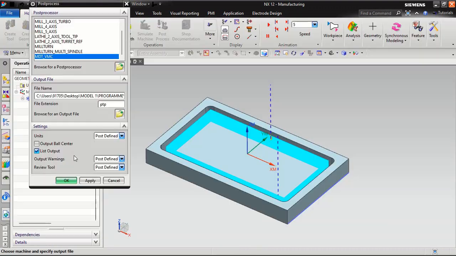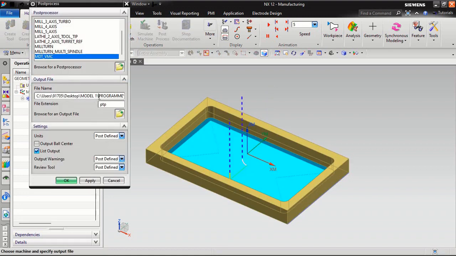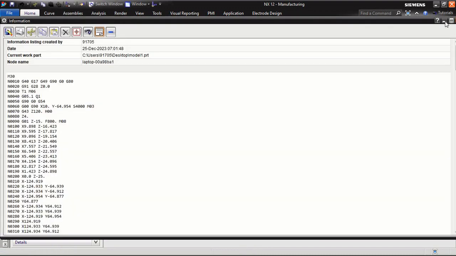This is our finishing program. We can cut over here, cancel. Now I want to do floor finishing for the 20 end mill. I will post process. Third, 20 end mill floor finish. This program has been generated successfully.